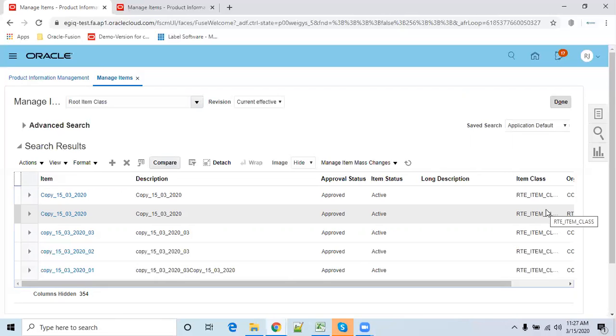They are currently using EBS in their business applications. Now they want to implement Fusion completely for their business. So when they took the decision to implement Fusion, what do they have to do? What all things do they have to consider?